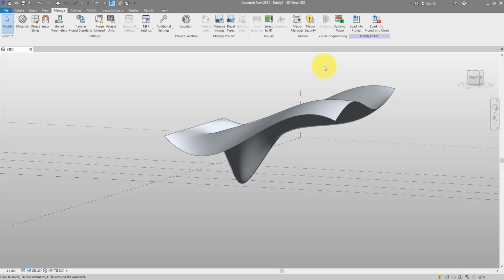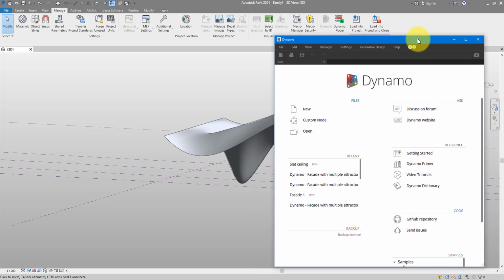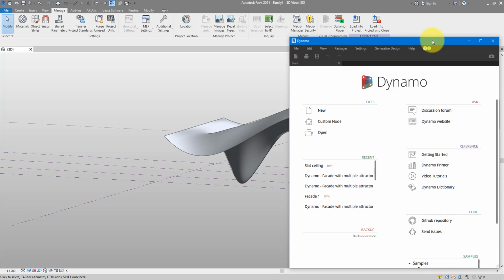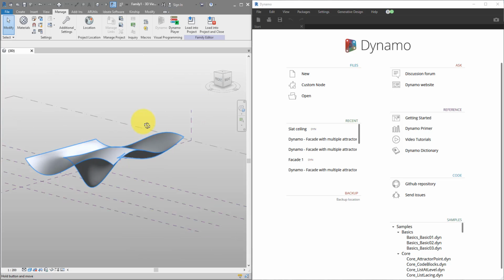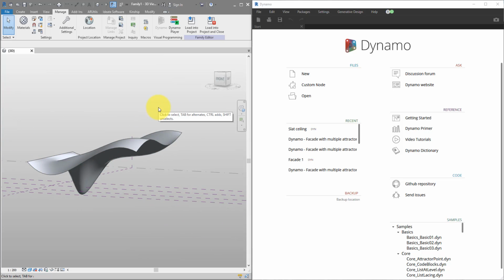So even if you couldn't follow and create it yourself, simply download this script and then run it. Alright, let's now dive into using Dynamo to do what we need. I will first put them side by side like this. You have the Revit window now and Dynamo on the same screen. Let's go here to make a new definition.